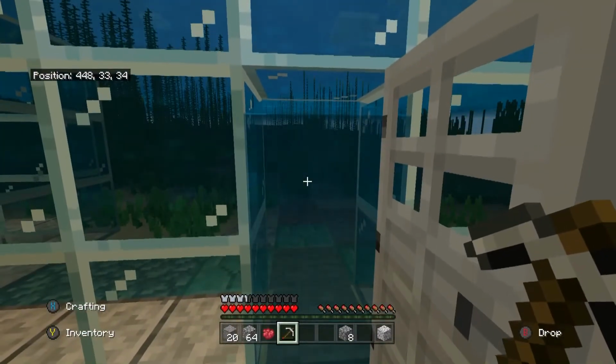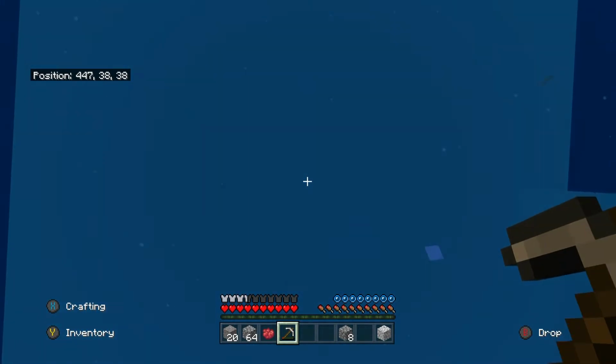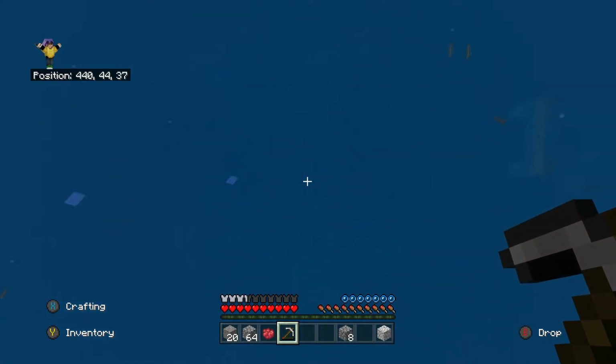Wait, I don't have a map, do I? No, I don't have- Oh, you have my map. That's right, it's in the sand chest. All right. I don't have it on me. It's in the sand chest. Go to the surface! Oh, yeah.